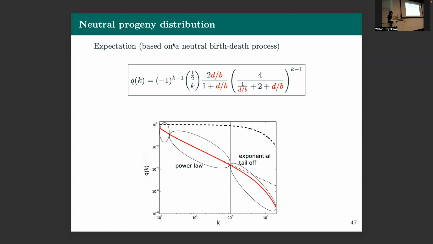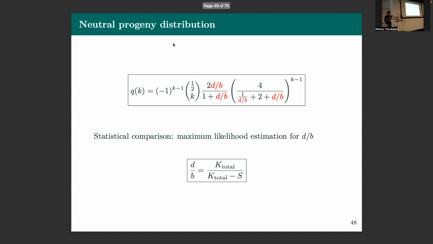So we are not interested in the details, but we ended up with a distribution in the large time limit, which gives us the probability that a variant has produced k offspring within a long period of time, precisely what we wanted. And this distribution had this interesting structure. Of course, there's a power law, exponent 3/2, but interestingly, there's an exponential tail off. And this exponential tail off is actually modulated by the innovation rate. The higher the innovation rate, the earlier the onset of this tail off. And this distribution is cool also for another point, in the sense that it contains the ratio of these two model parameters, the death rate and the birth rate. So we have one equation and basically one unknown, this ratio. And for that, we could simply write down a maximum likelihood estimate. And so we have a theory we can very easily fit to our data. And that's what we have done.